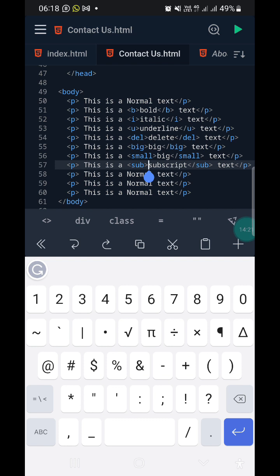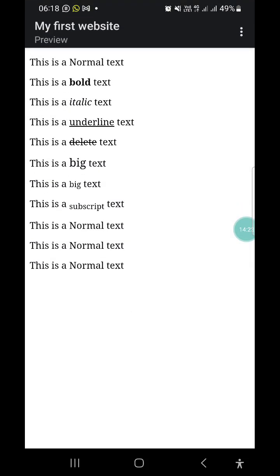Okay, let's go there and see. You can see the sub tag, just like when, if you are familiar with chemistry, you want to write H2O, the formula for water, and you want that 2 to come to the bottom. So yes, you use sub.